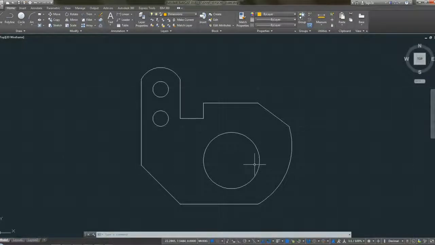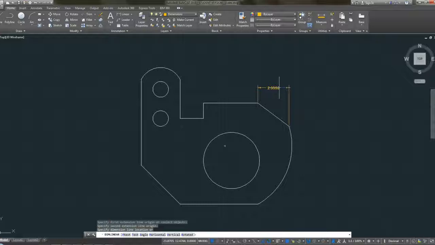Okay, let's begin. You can find the dimensioning tools on the annotation panel. Next to the linear button, you have a drop-down menu which has a list of all the dimensions. We'll start with linear first. Launch the command and then grab the endpoints of the distance you want to measure. For example, here. Make sure you have object snaps on to ensure the dimensions are accurate.